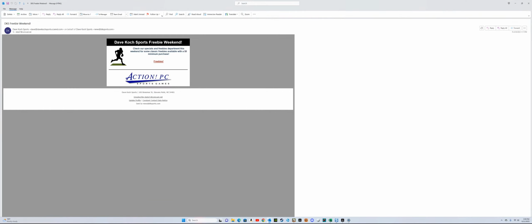This is Action. It's a freebie weekend right now. Any of you Action fans or wannabes, it means if you buy just five, they're giving you some great stuff for free. So you just have to spend $5. And I'm going to grab a couple of my early basketball seasons. But let's take a look at the freebies they're offering.